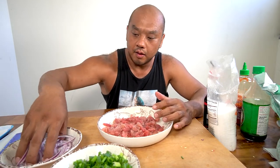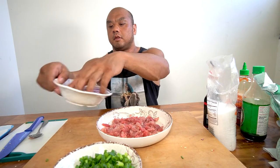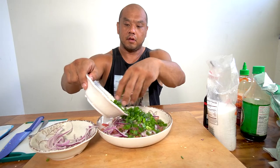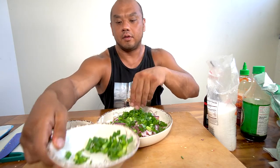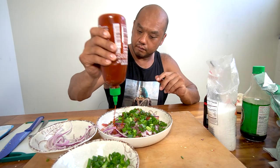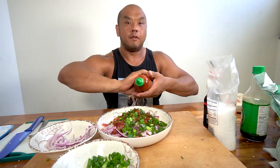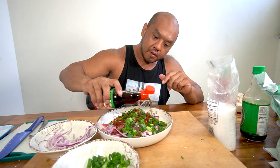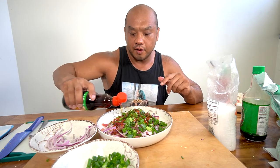All right, so now I got my tuna kind of mashed up. Same thing again, add in the onions, add in green onions. When I eat spicy tuna, I like to add a lot of green onions and onions. And then, of course, sriracha. Again, everything, I just eyeball it, just do whatever it is, man. Trial and error, figure it out. Add less and then just keep adding more if you need more flavor. Sesame oil. And then I gotta grab the mayonnaise, be right back.